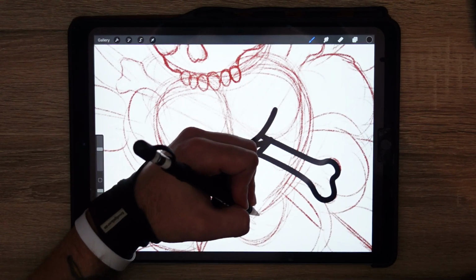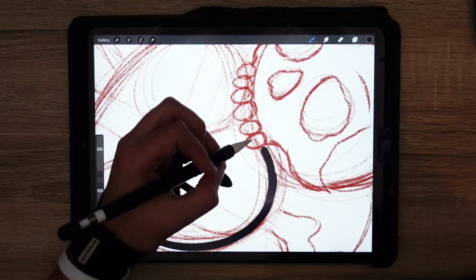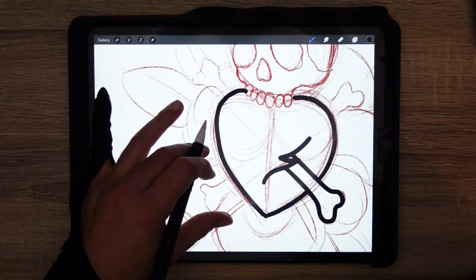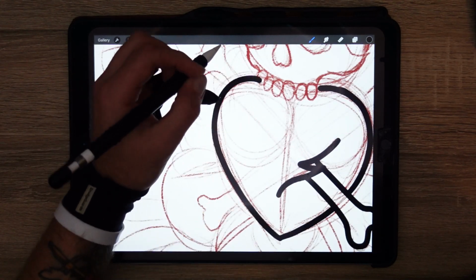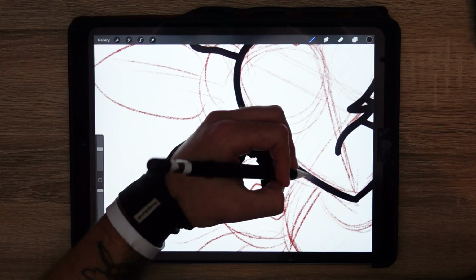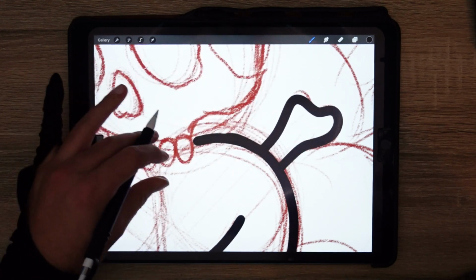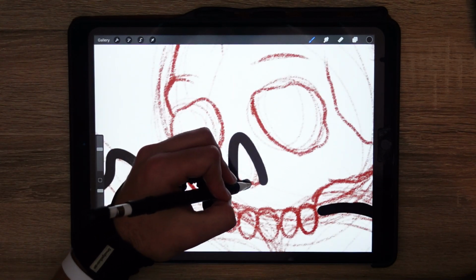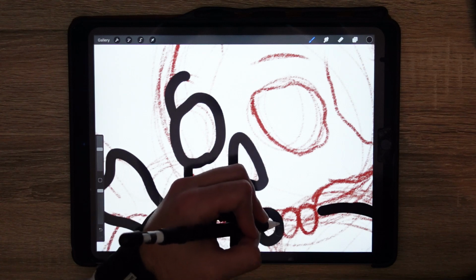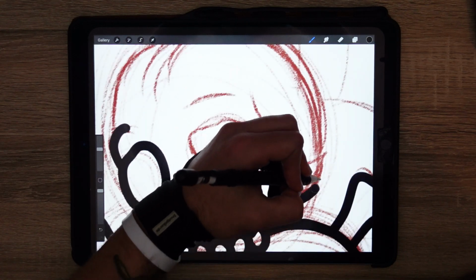So that's the top part, and then the next part's the heart. Well, technically the next part would be the skull, I guess, but I'm working from the heart area first. Get that line right, so it's got the right kind of curve to it. Get those bone edges. Then once we've got the bone, we'll do the skull, and then from the skull we'll do the rose. So pretty much how we drew it for the sketching. We draw it out in the same kind of order. It hasn't got to be done in that order, it just makes it easier.